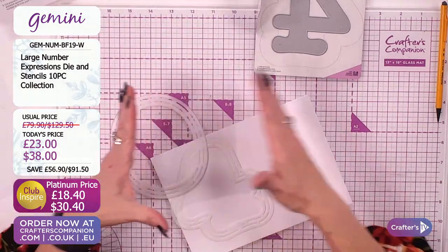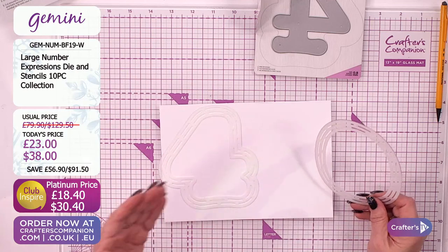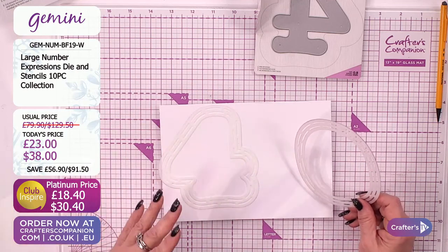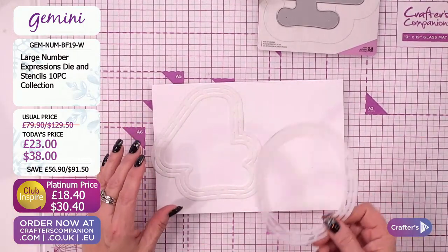All you would need to do is think about the size of your card and the way that you're going to use this. Now I'm going to make a 40th. Now I know 40th you can get in the shops. So I thought I'm going to stick with it, because it's still a nice shaped card. And I'm going to use the template.